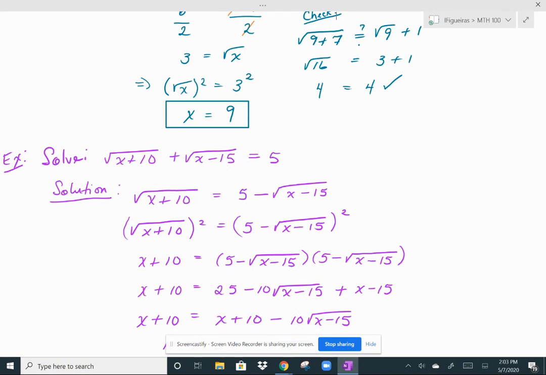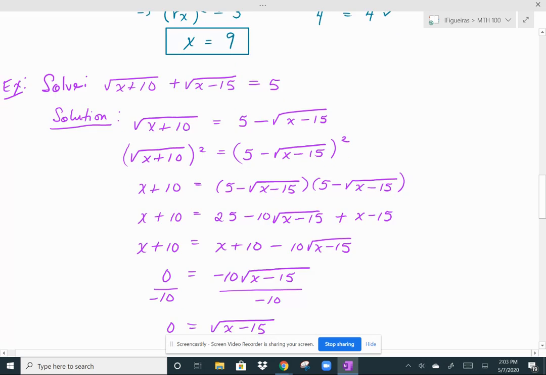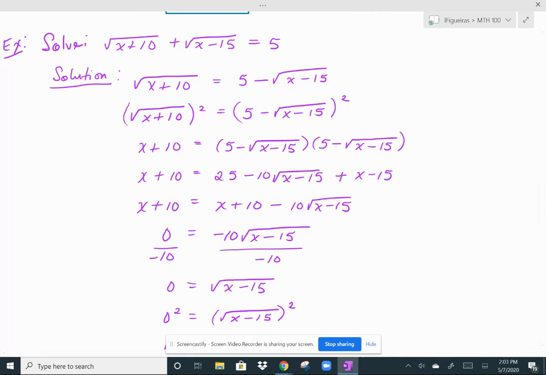I want to solve the square root of x plus 10 plus the square root of x minus 15 equal to 5. So unlike the previous example, in this case, my two radicals are on the same side of the equation. So you still want to isolate one of them so that we can simplify at least one radical right away. What that means is I need to either subtract the first one or the second one to move it over to the right. I chose the second radical. So I'm going to subtract square root of x minus 15 from both sides. That leaves us with this equation.